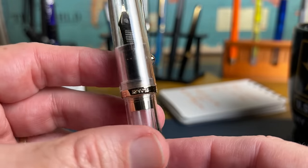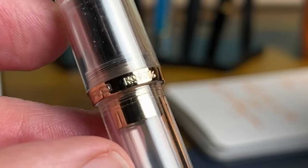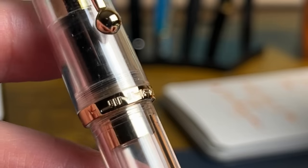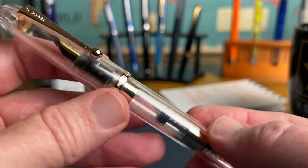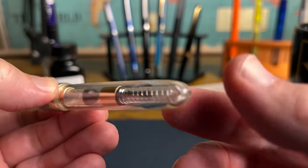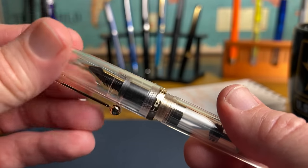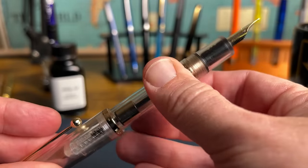Then we come down to that gold trim ring, which says Jinhao and Dadao and number 9016. I like that all that information is there, and it looks good. It has a nice little taper down to the body, which itself tapers down to that other domed end. Taking the cap off will take 1, 2, and 3/4 turns. So not too bad, but you know, in a meeting, in a hurry, maybe you might want to think about that. Does post very securely.